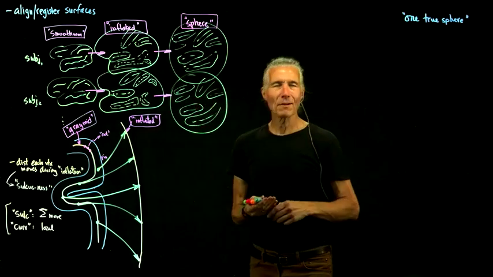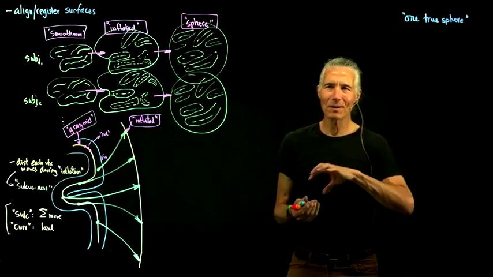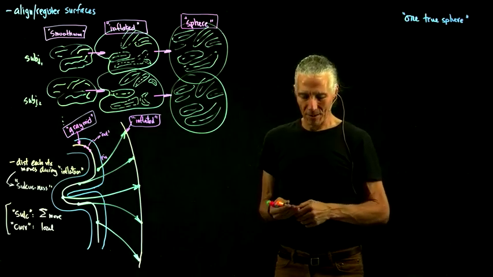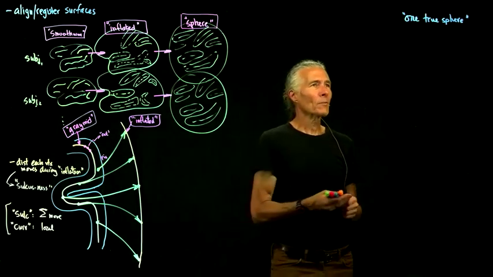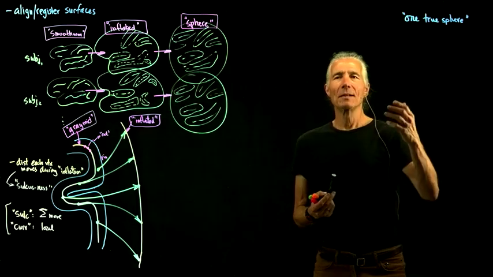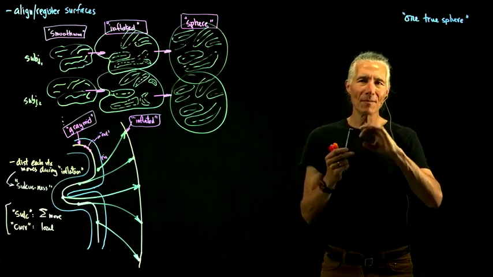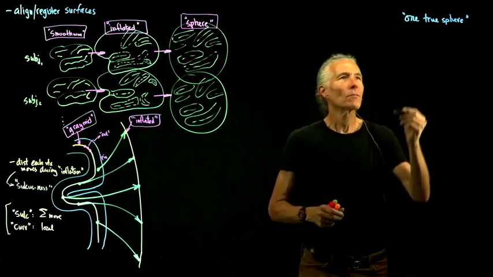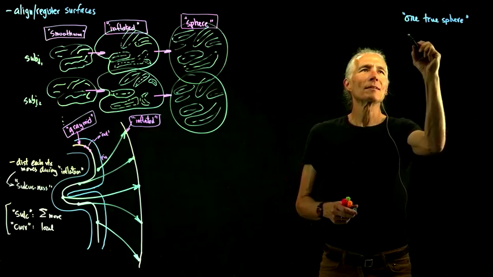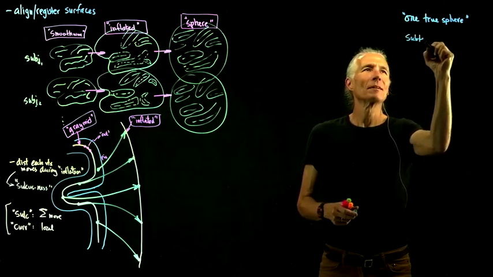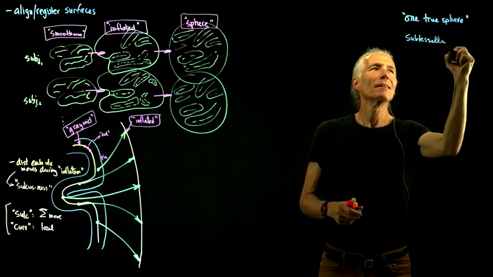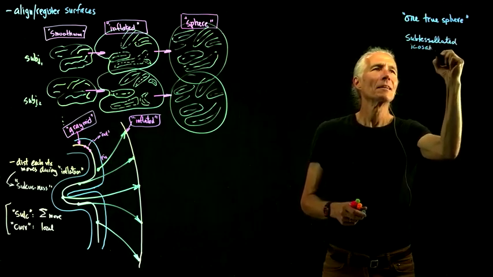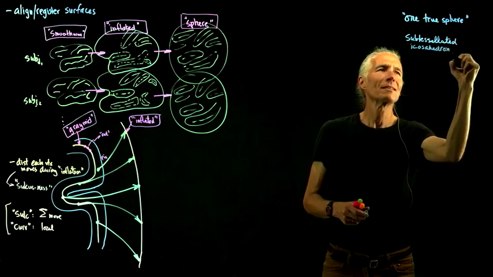And so if we want one true sphere, we need some kind of sphere that has a fixed set of vertices that we can align everybody to. The way that you do this is to subdivide a sphere into a bunch of uniform triangles. One way of doing it is using something called a subtessellated icosahedron. And if you look, this is basically a geodesic dome.